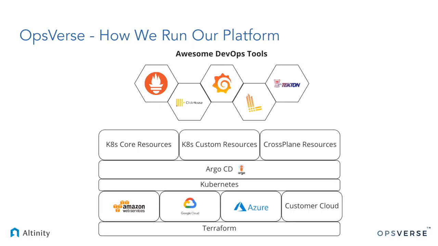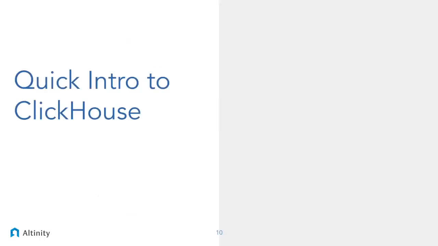And then we also use Crossplane to create any additional cloud resources. Once we create Kubernetes, if you need to, for example, provision an S3 bucket or a GCS bucket, or if you want to make Route 53 entries, these are resources that live outside Kubernetes. So we use Crossplane as the bridge between the Kubernetes API and the outside world and the rest of the cloud. So at a high level, that's how we run our platform. And the way ClickHouse fits in is through the Altinity operator. In the second part of the webinar, we'll actually go into some of the implementation details. Over to you, Robert. Thank you, Arul.